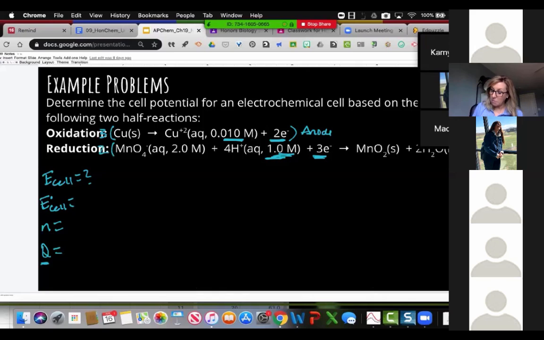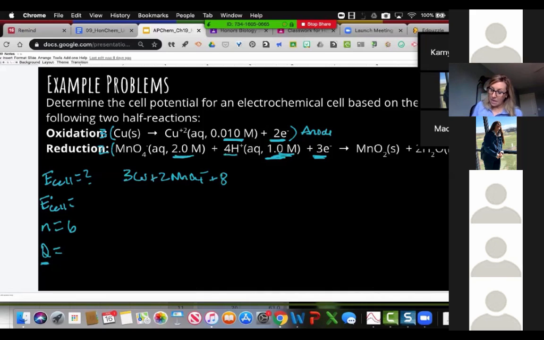Okay, so then that means my total electrons that I'm going to cancel is going to be 6. So that answers that question there. Then I'm going to add those two together. So I'm going to do this in a little less steps than what I did before. So I have 3 copper plus 2 MnO4 minus, oh, there's another concentration that we're going to need in a second, plus 8 electrons.